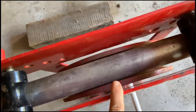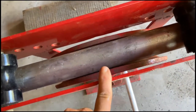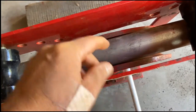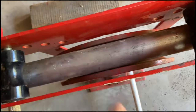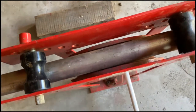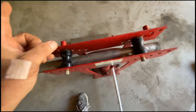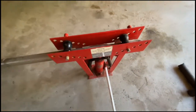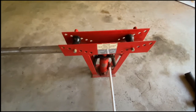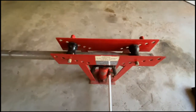Number one, we're not going to heat the pipe up — we're just going to try and do it cold. And number two, the curvature is not going to be the same, but it's not going to matter. It's just a tailpipe, it's beyond the muffler. We just need to make two curves so we can come out straight out of the back of the bus. I'm going to go ahead and get ready to start cranking down on this thing and see what happens.